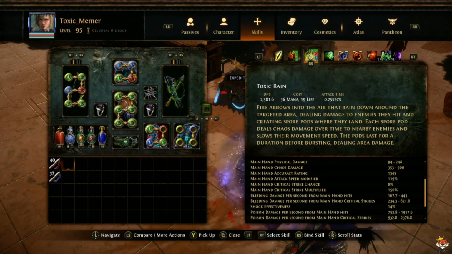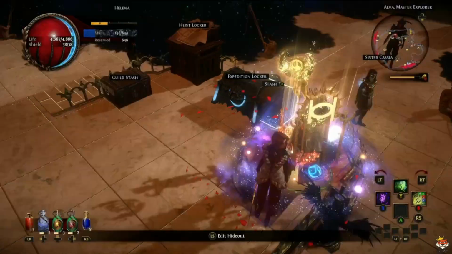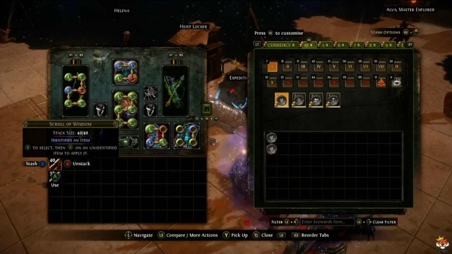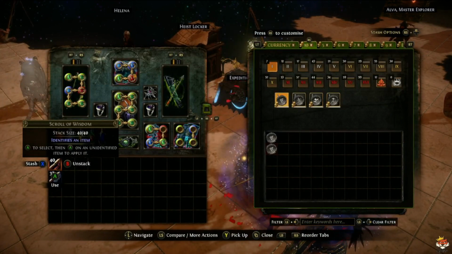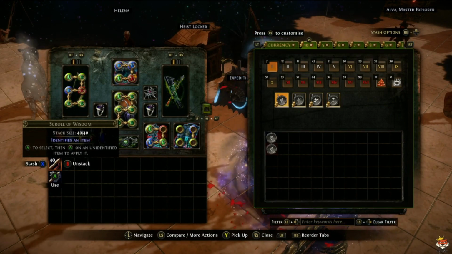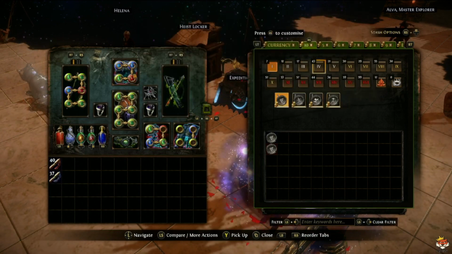But once you have your defenses set up, your offense, and all that set up, you want to start doing the maps. So you have a few different tiers of maps. You have the white maps, the yellow maps, and the red maps. You also have the unique maps and guardian maps, but we'll talk about them later. So the white tier maps are map tiers from 1 to 5. If you have the map tabs, you can see 1, 2, 3, 4, and 5.